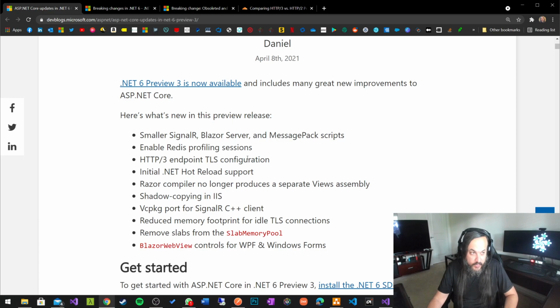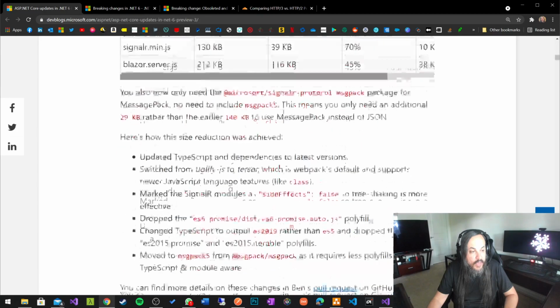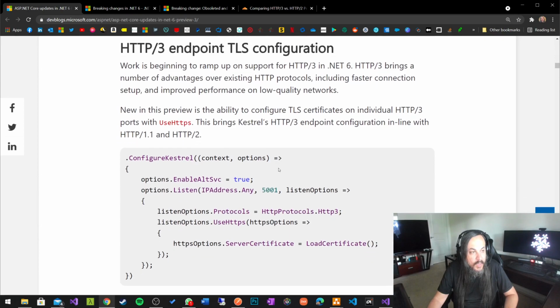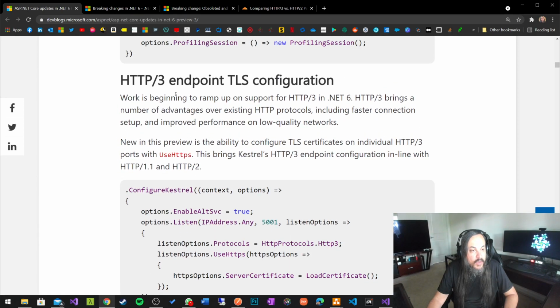Some of these things are mainly web applications related, Blazor server and all that kind of stuff. And then you get the HTTP 3 endpoint configuration. If you go down here a little bit, you'll see that the standard itself is an international standard.